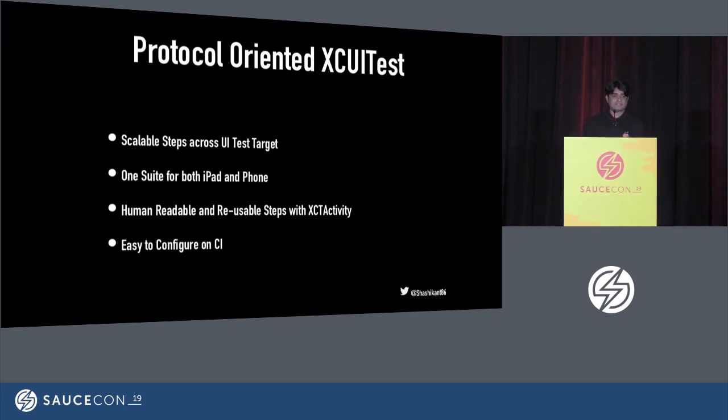And as XCUITest can be run using a command line tool called xcodebuild, it's the same as a unit test. So you can easily plug it into your CI pipeline. You don't need to build a separate app or separate app structure for your XCUITest. It just builds the main app and starts running your existing tests.